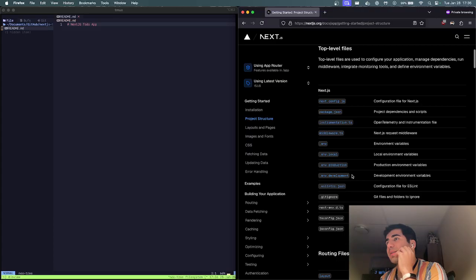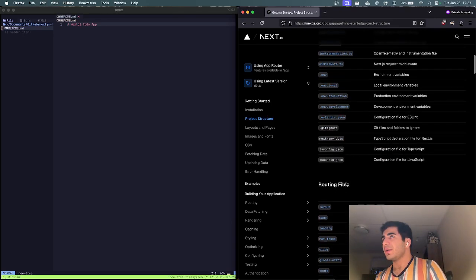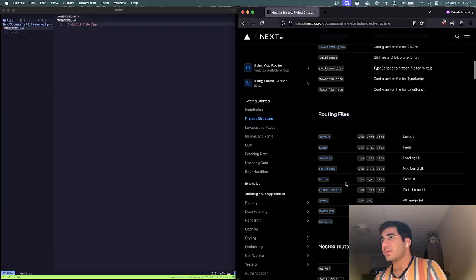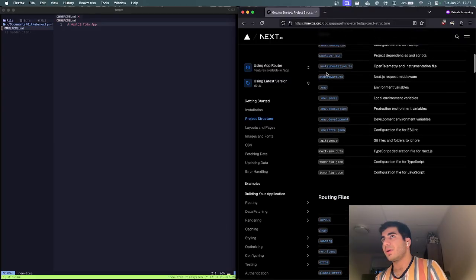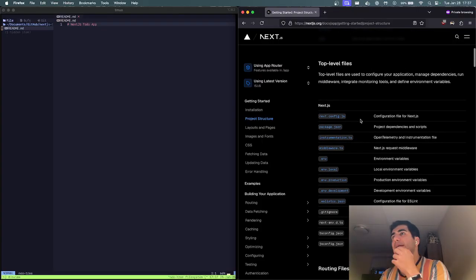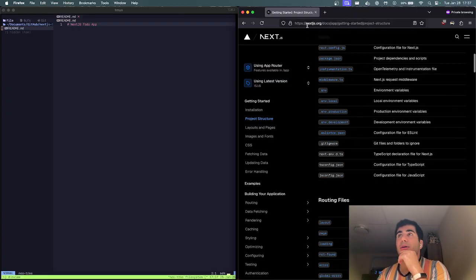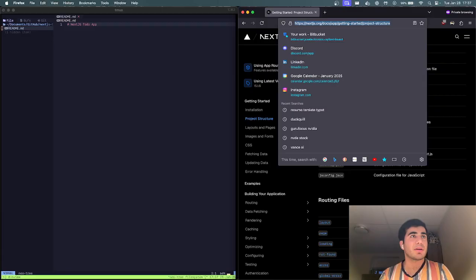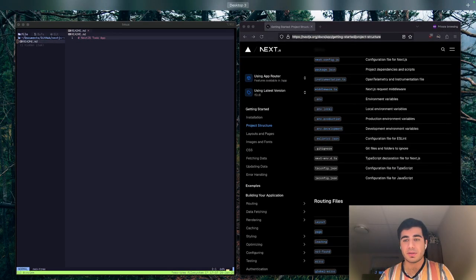What is with this? Oh my God. You don't need that many environment files. You only need one. You don't even commit any of these. Why would you need that many of that? Middleware TS. There's got to be something like a get started one here somewhere.